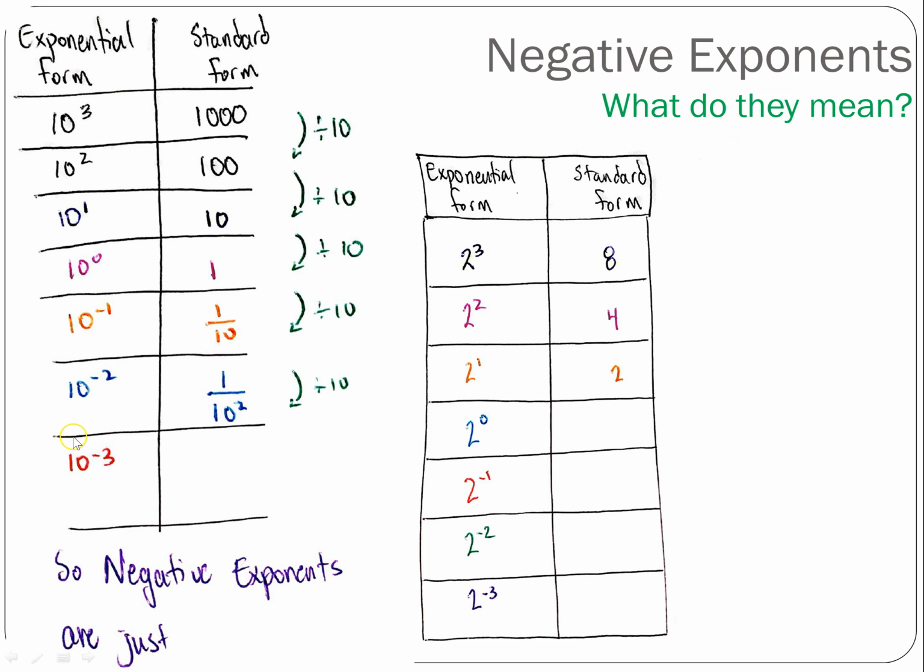And here's where you might start feeling uncomfortable because your understanding is lighting up all over your brain. When I have a negative exponent, it's gone down to the bottom. When I have a negative exponent, it's gone down to the denominator. That's what I meant by bottom, was the denominator.